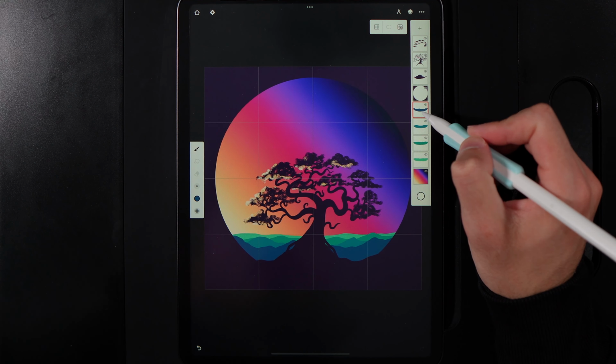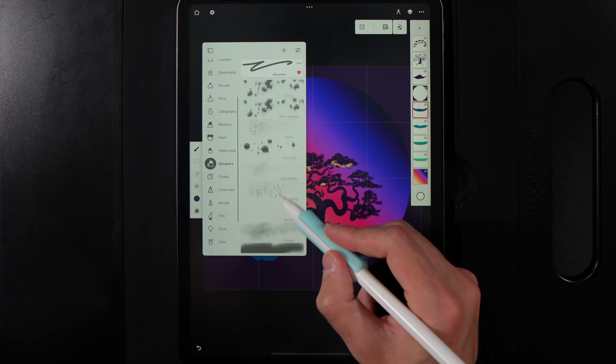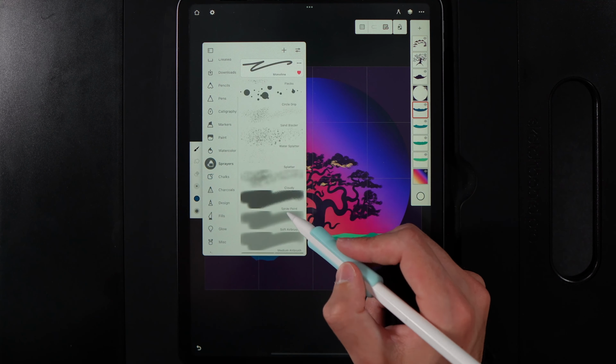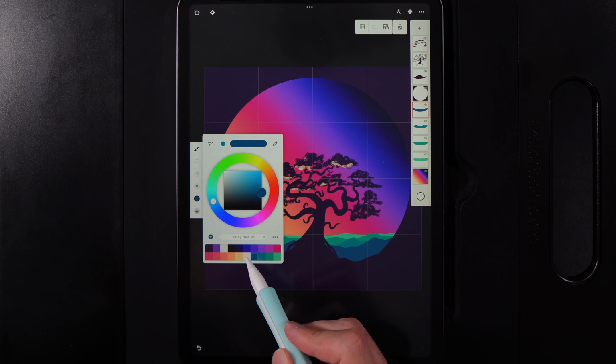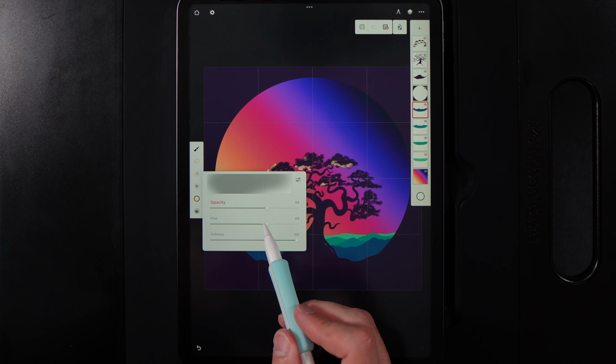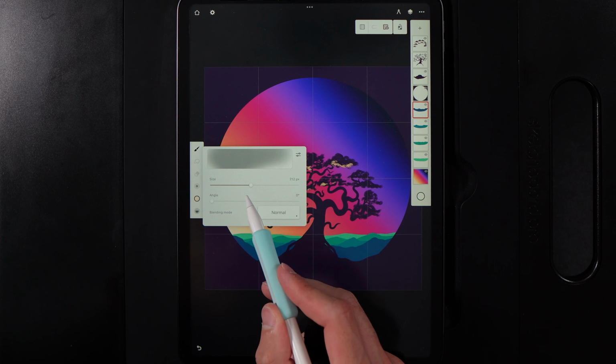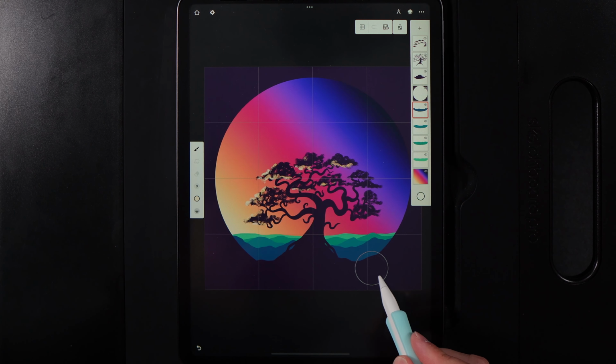Now what we need to do is tap on the top one that we just worked on, and go ahead and alpha lock it. So you tap on the lock. Then go to your brush and change it to something like sprayers and the soft airbrush. So find an airbrush if you're in a different app. Soft airbrush. Your color wants to be now set to this color here. So it's the fifth color from the right on the bottom row. And with a soft airbrush, my settings here are set to these options. So about 64 on flow and opacity. Smoothness is 100. Size, we can probably set that to around 200 to 300.